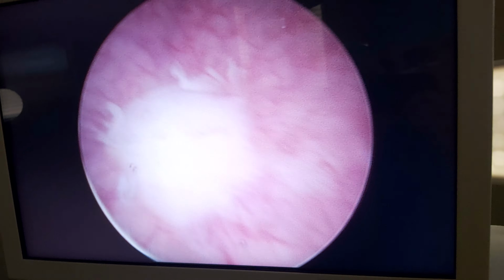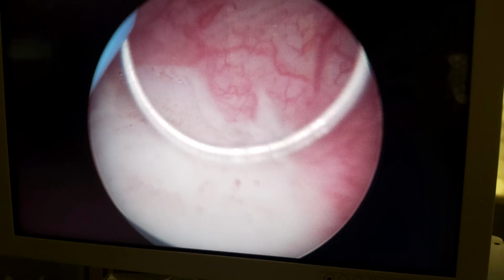So this is a normal healthy mucosa. This is an inflamed mucosa. And I am sure it is because of being in touch with the trigone area. Now we fulgurated the trigone. These are the ureteric orifices. The inflammation was going a little behind the trigone. We fulgurated this part. There were some deeper tissues. We fulgurated deeply. These are the healthy bladder mucosa. This is done.